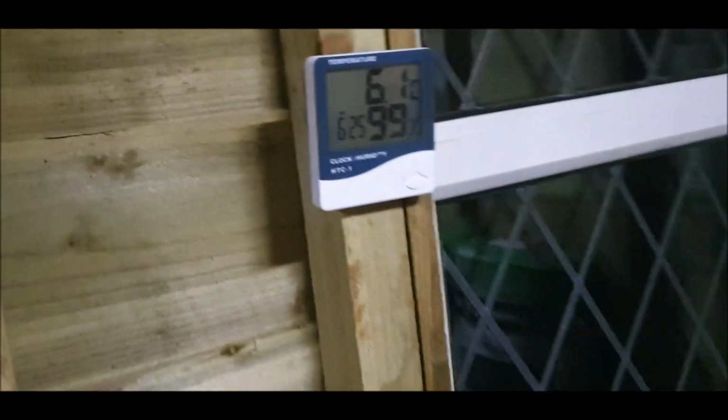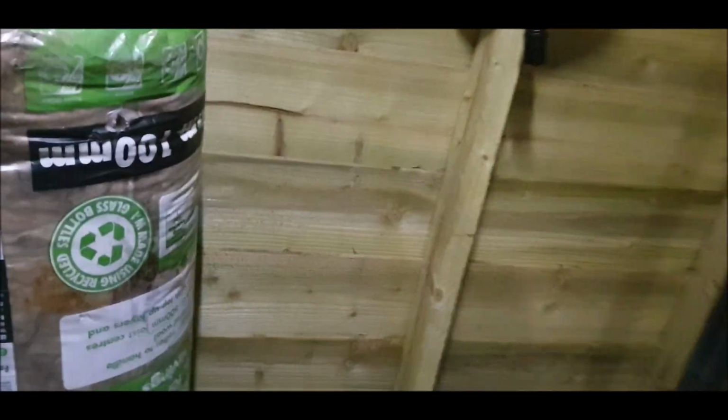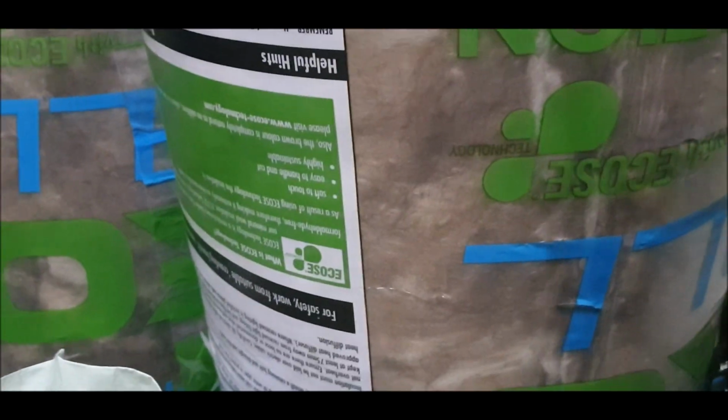Log burner going, we're going to have something to eat. We've come down for a bit of a security check. The temperature was 5.7. It's now raising up to 6.1. We'll give it another check in a bit. We've got a couple of jobs to do, but we're not doing them tonight. We've just come to... Oh, we've got a guest. We have a mouse, haven't we, Janie? So I'm not too sure what to do about that. I don't really want to kill anything.